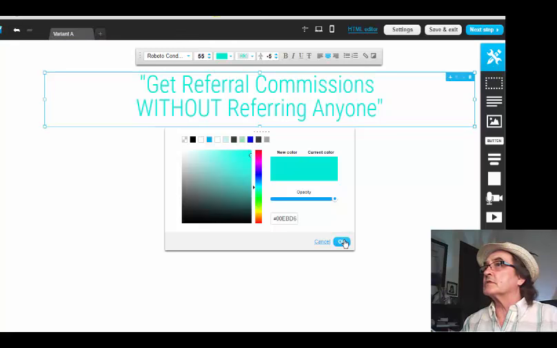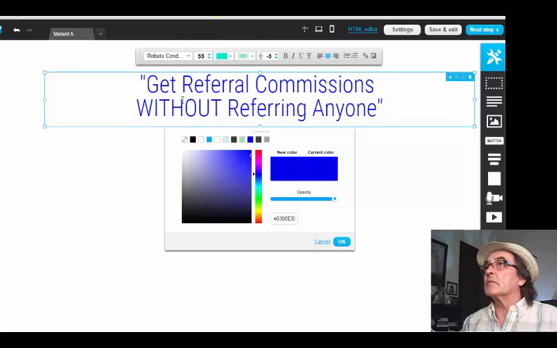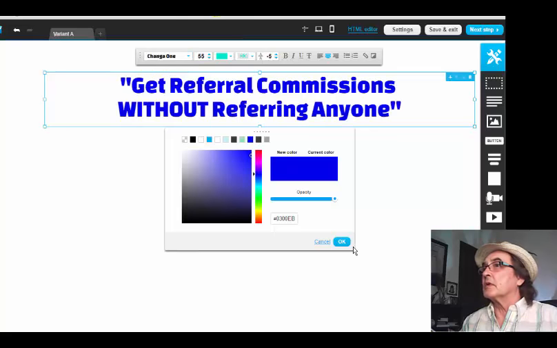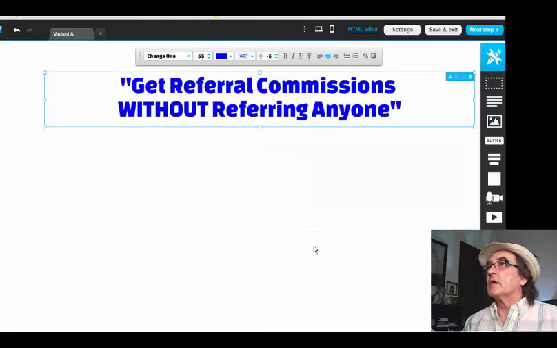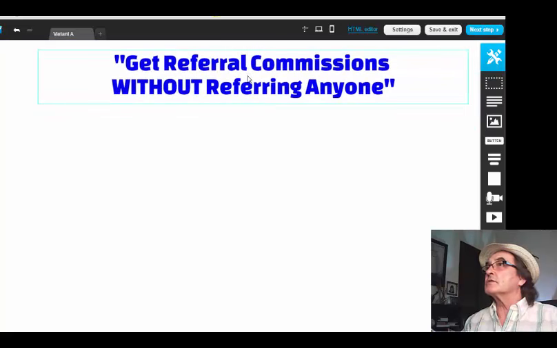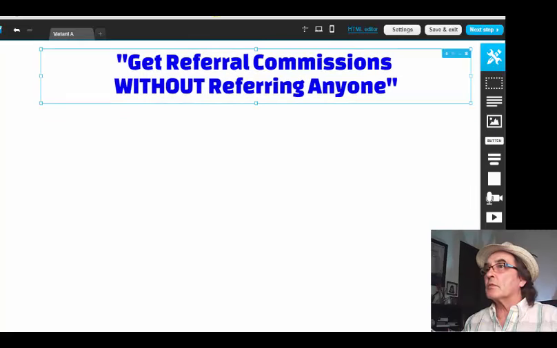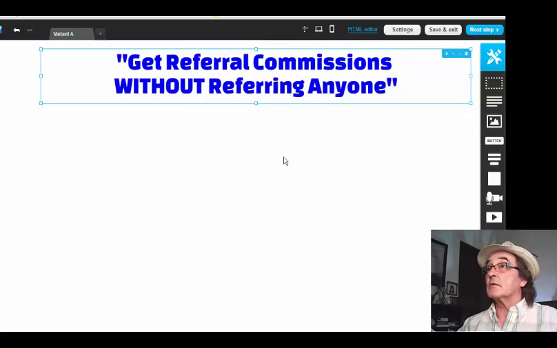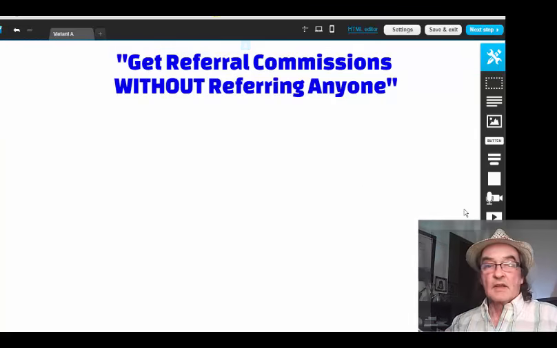Maybe we can do it like that, and we'll say, okay, maybe it's not a commanding enough color, but you can play with it. It maybe needs to be a thicker font. That's maybe a little better. Okay, that's that little bit done. We can move that up the page so we've got plenty of space for our video and our calls to action.